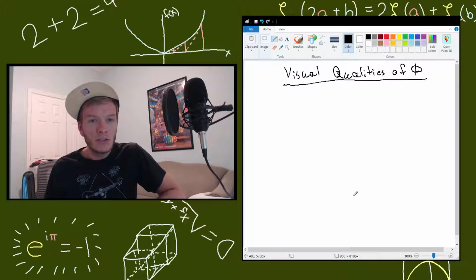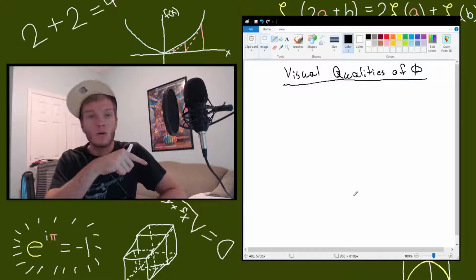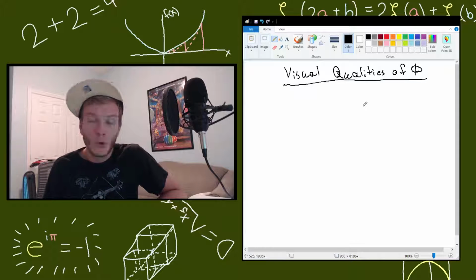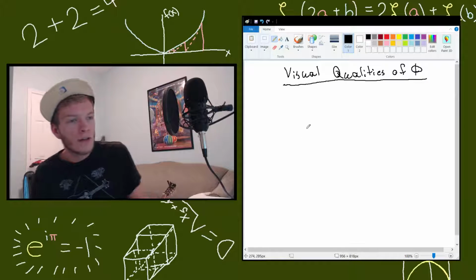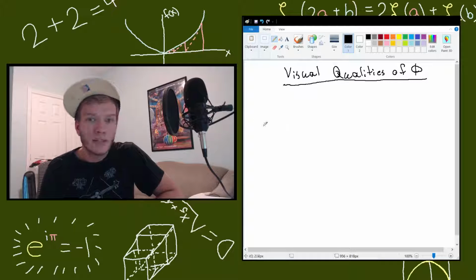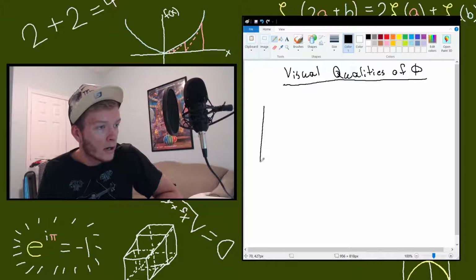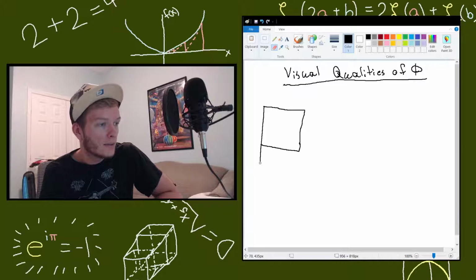But if you look down in that corner of my screen, you can see the tail end, or actually the beginning of a little pattern that we tend to associate with the golden ratio. So basically what you can do is you can draw a square, and I'm probably going to draw a pretty bad square. I'm going to cut this off so that it's an actual square, and we'll erase that.